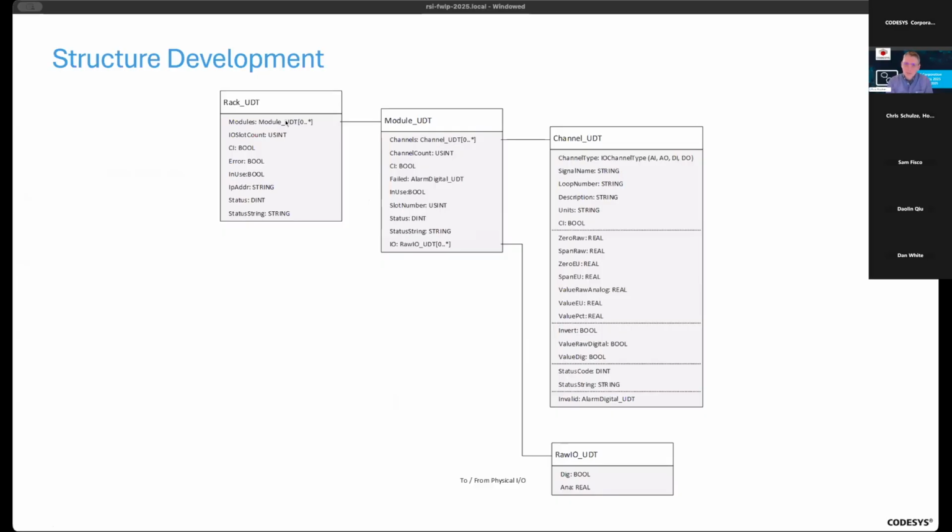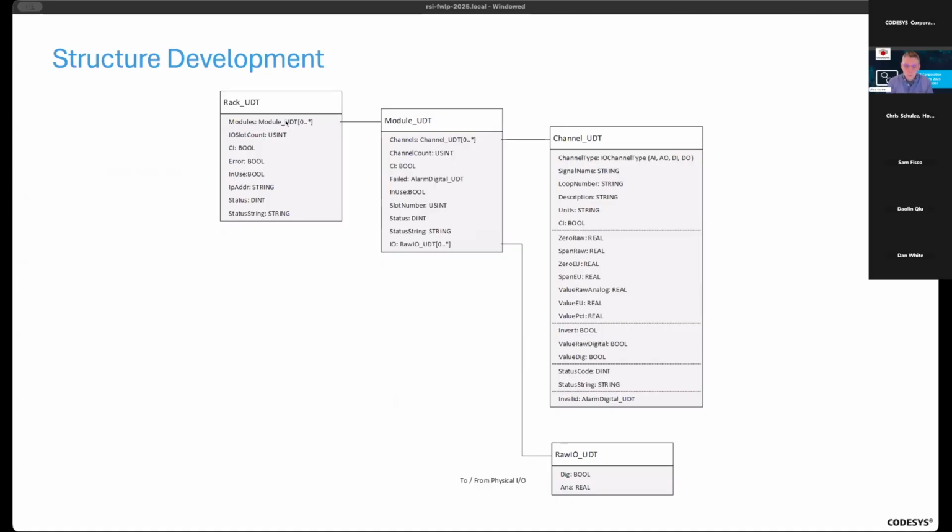The rack and the module structures are intended to be inherited. So they have some base properties that we use on screen and within our code, but every PLC is a little bit different. Opto22 handles their rack and their module and how they present you the status information and things like that differently from a WAGO or PLC Next or whatever you're working with.